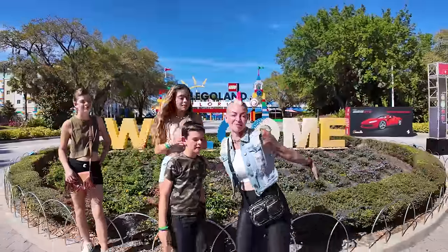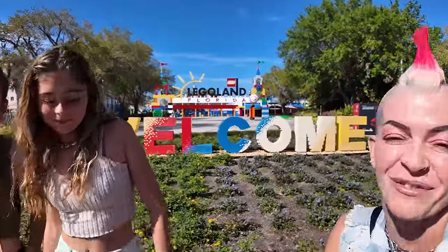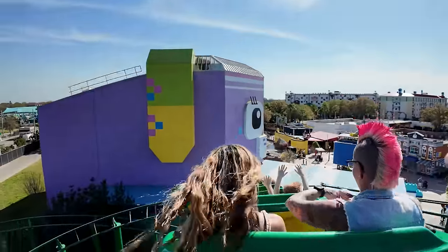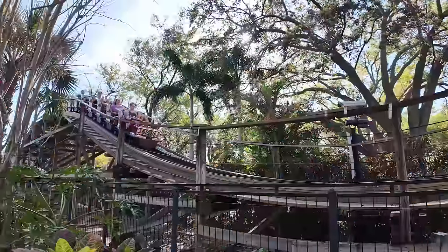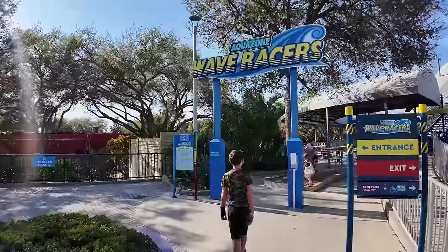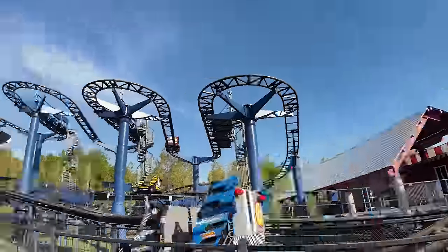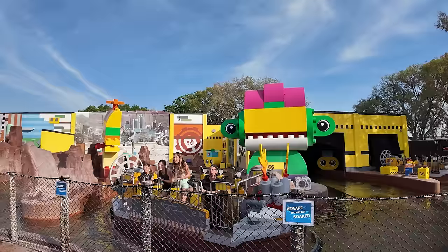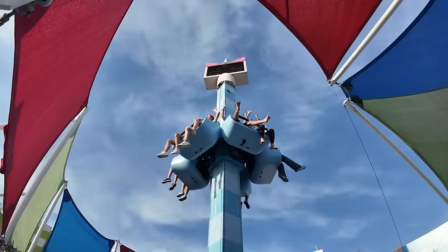We are about to try something new — we're going to Legoland! The girls said they needed us to leave for a few hours so they can get to work, and since Legoland is only 15 minutes away, we figured what a better way to spend the afternoon than having fun with the family. Lego Movie World, the wave racers — all right guys, you going on the Lego race coaster? We cannot imagine what our home is going to look like when we get back — it's going to be so nice to have everything in its place.